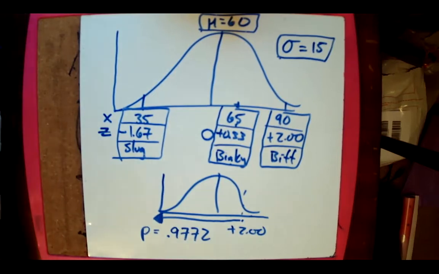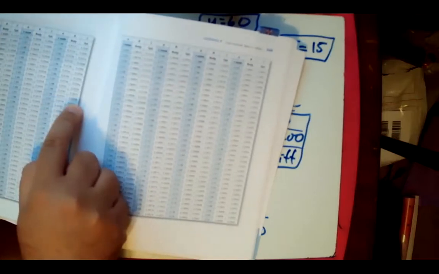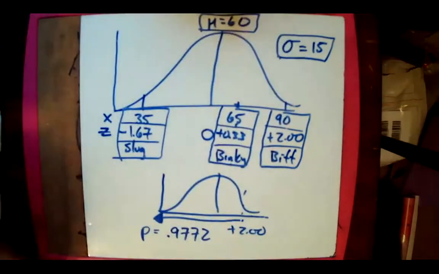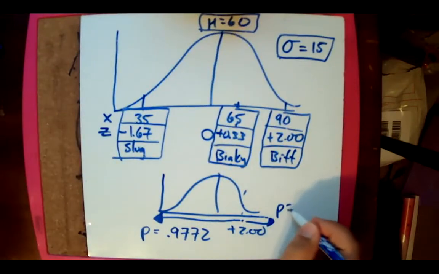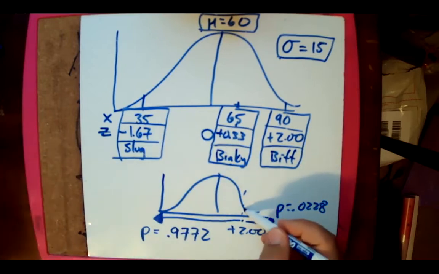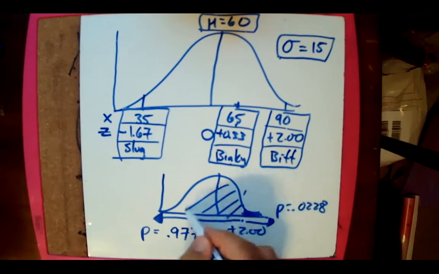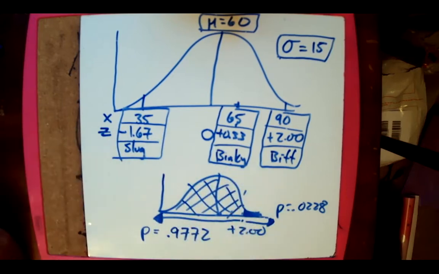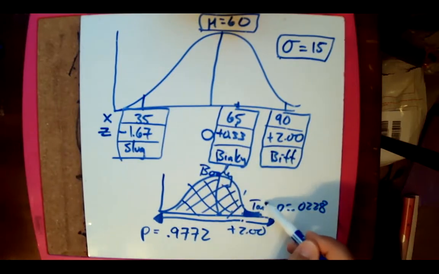Now look back at that table again and look at that score of 2. Look in the tail, and it says 0.0228. All right, so if we look in this direction, then our P equals 0.0228, or roughly 2% of the scores, which is not very many because after all, it's just this little teeny area, right? Compared to this 98% of scores on this side. So that's what the Z table does for you. It breaks it up into body and tail.